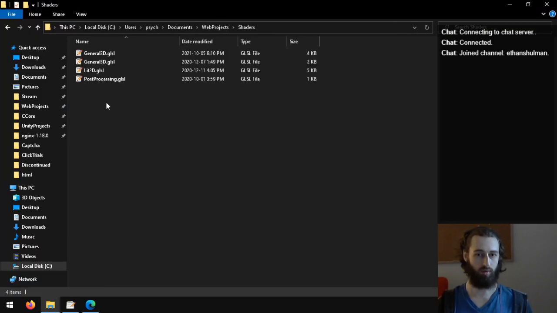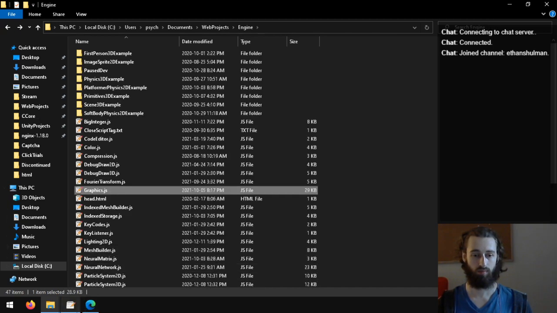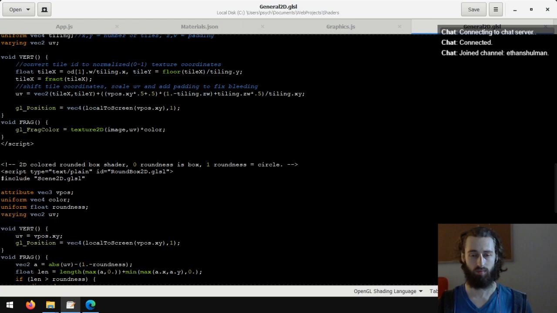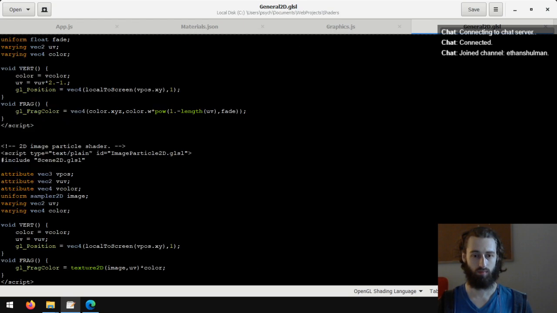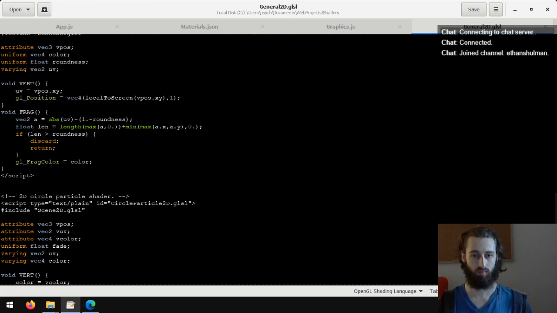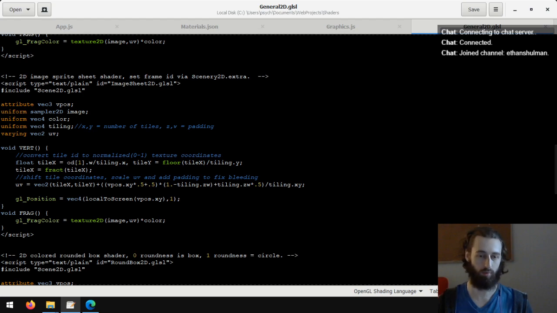So what I'm going to be looking at now is the shader. Here we go. Image sheet 2D.